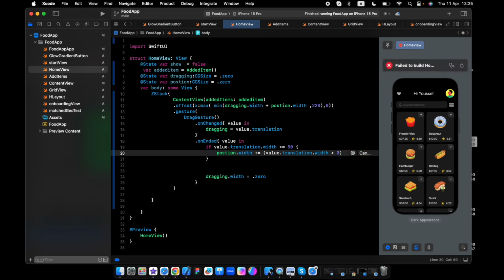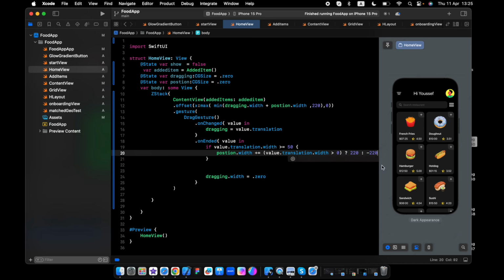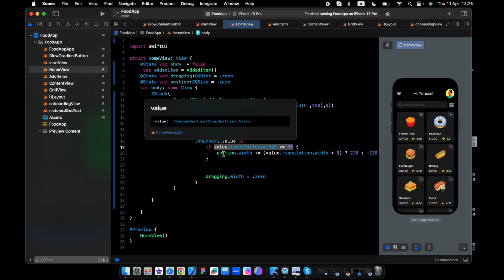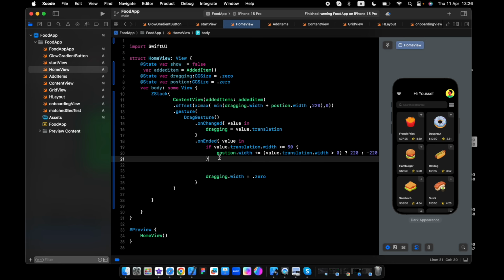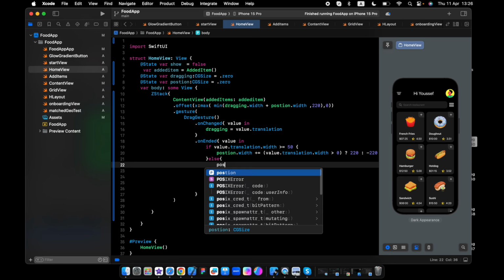If that is true, we will push the view by 220. Else, we will push it back by negative 220. This means we return to the 0. Else, if the value transition is less than 50, we will return the position to the 0.